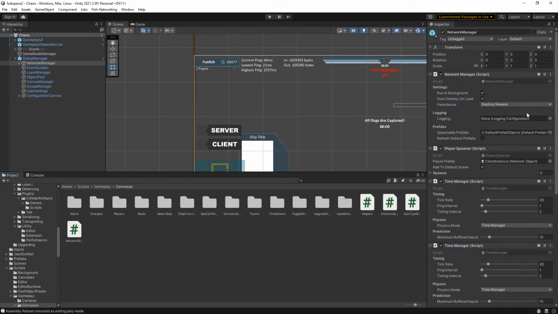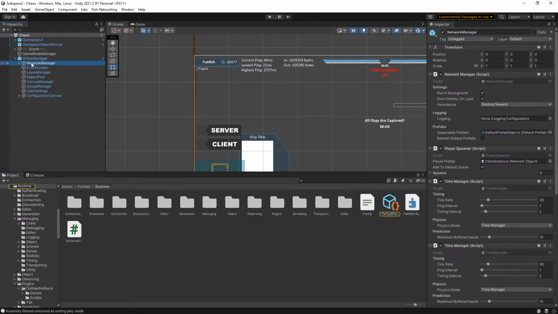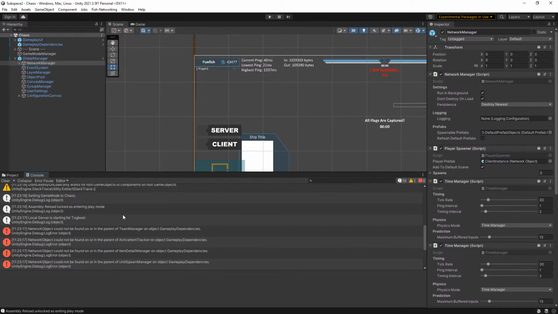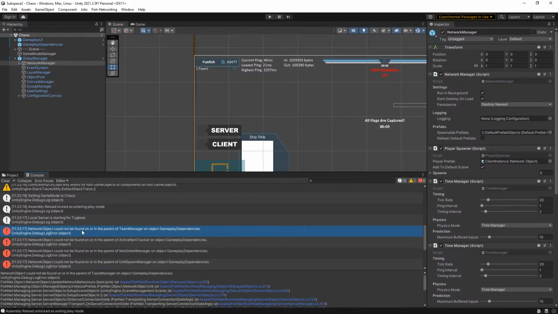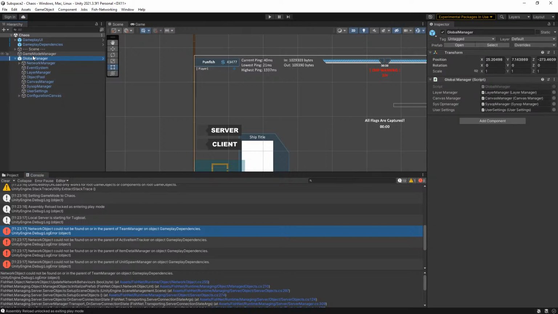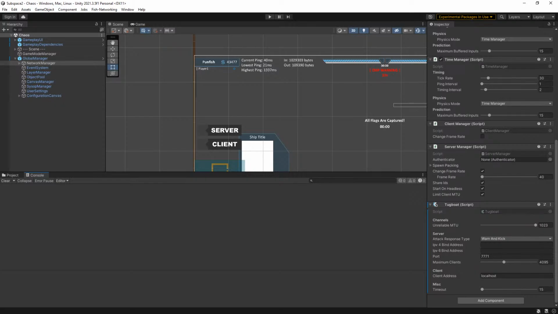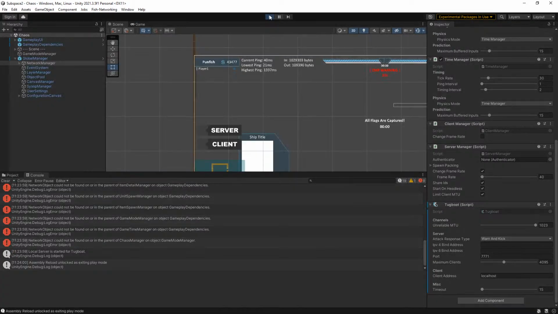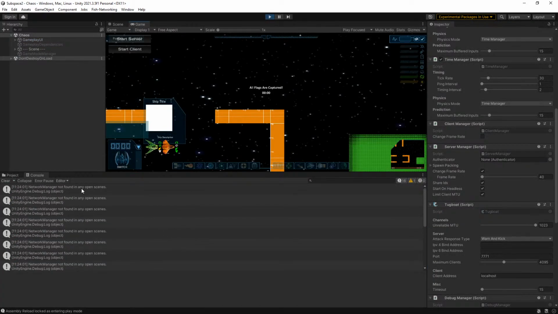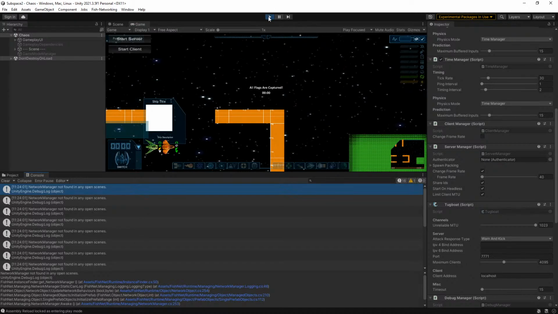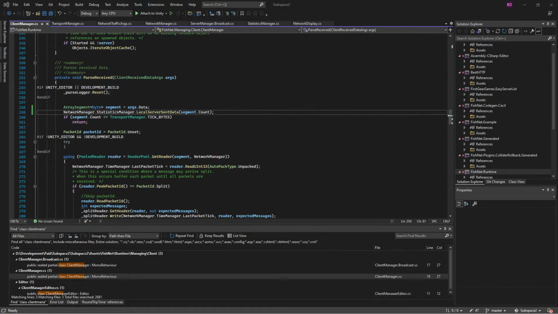No. Nope. What the heck just happened? All I did was add this script. I think Unity's being trouble. I think something is going on with Unity, so I'm just going to try and restart these editors.